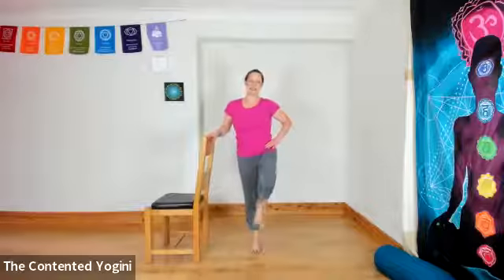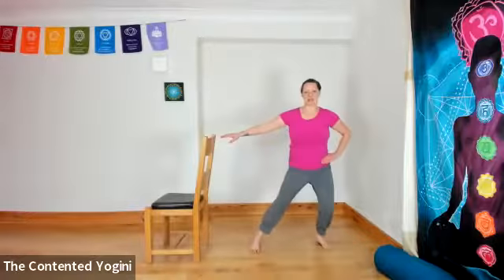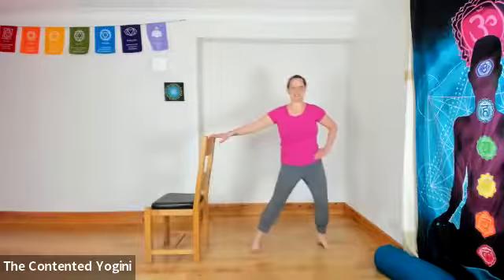When you're ready, bring yourself back to centre and we'll do our big steps. The left leg is the standing leg. Lifting the right knee, stepping forward, then using that right foot to lift and step back to centre. Lifting, stepping out to the side, and back to centre. Lifting, stepping behind, and back to centre. Nice and firm in the belly — big gestures. We'll do three sets through all directions, using the chair if you need to.